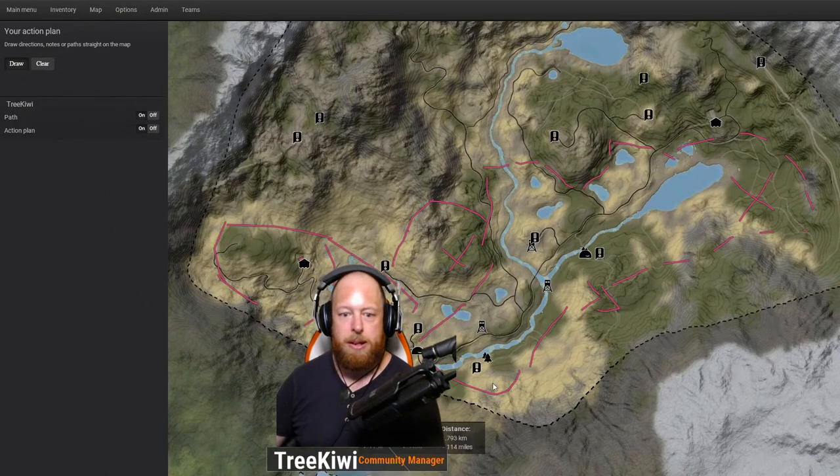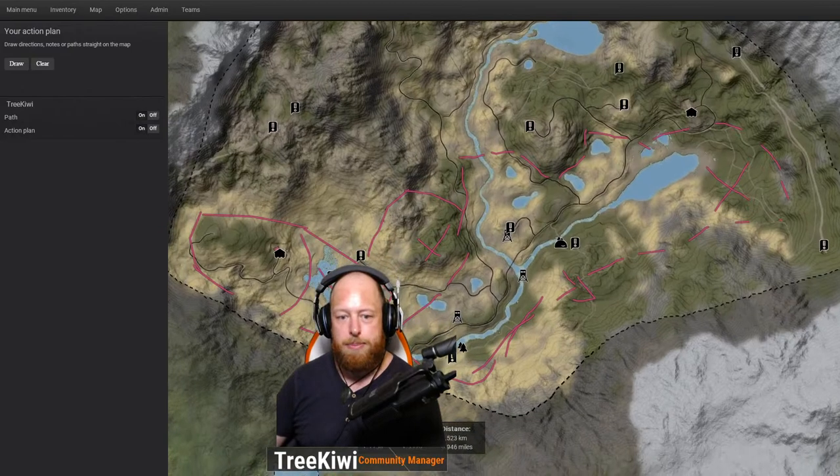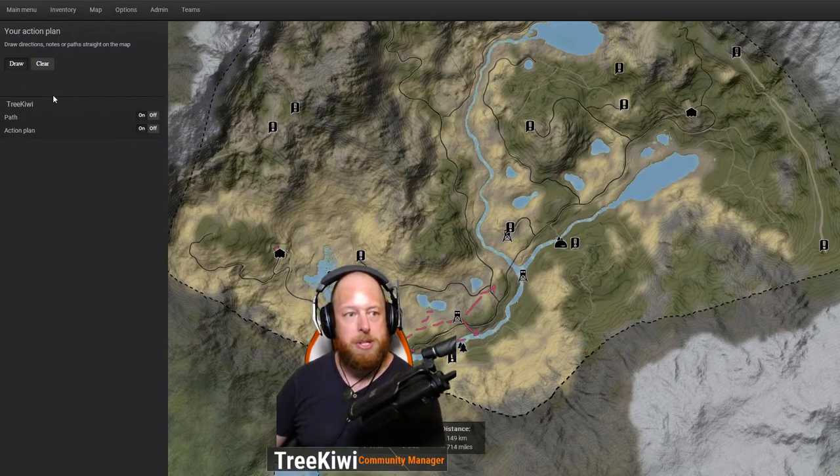But I think you get the idea, right? This is basically where we're going to be focusing today. I have a tent down here, which Who Cares recommended, which I'm going to fast travel to. Then there's two ways you can go. You can go straight across to this tower, or you can dip down to the river. Honestly, it's a 50-50. You're either going to hit it or you're not. If you're going this way, have a look across these lakes as well, because there's often mule deer kicking around there. From there, you can go down or just across like this. So that's how we're going to start.